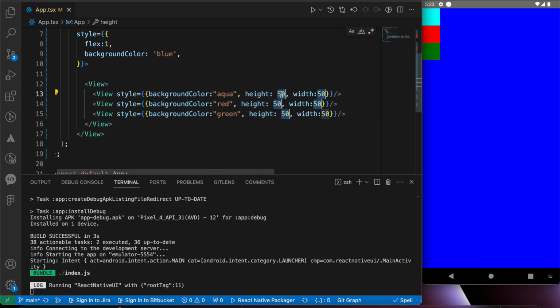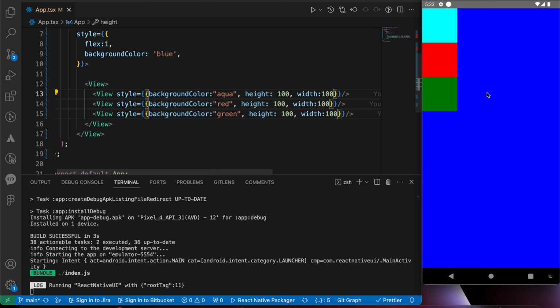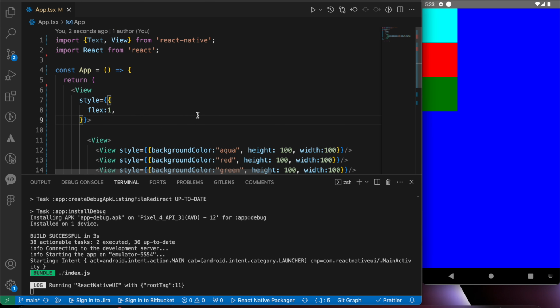Let's make them 100. To see, let's remove this blue.